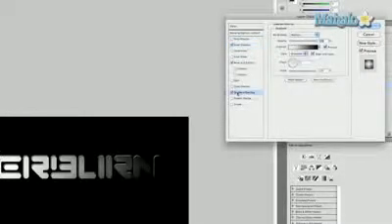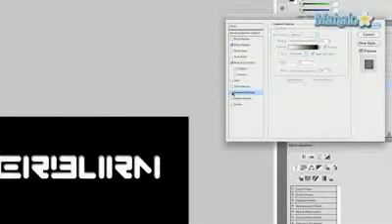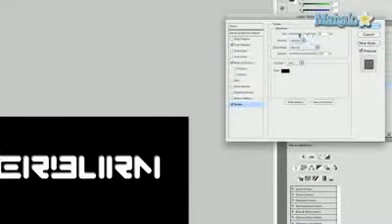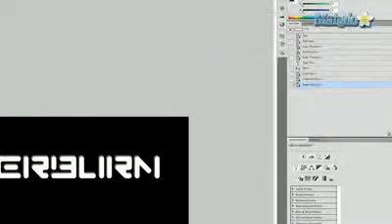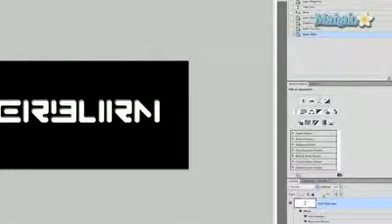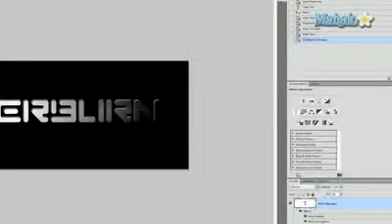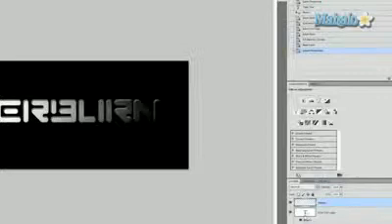I'm going to turn off gradient overlay, and I'm going to add stroke. And I'm going to set the position to center, blend mode normal, at the size at about 6 pixels. And press OK. Now what we want to do is set the fill of this new layer to 0. Now we're going to create a new layer, and we're going to call it yellow. Now I want you to command click on the bottom two layers' thumbnails, specifically the thumbnails.